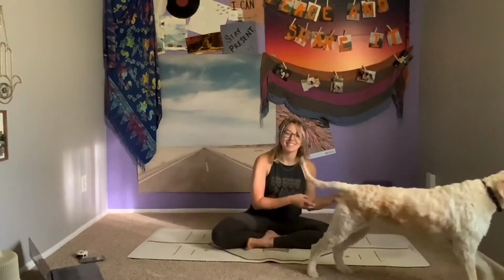I just want to share a calm practice to help balance the fluctuations of the mind and the body and center us here in this moment together. So we are going to get a little bit warm at the beginning, but ultimately I hope you leave your mat after this practice just feeling a little bit more centered in this moment so that you can move on to the later moments of your day with a little bit more peace and a little bit more serenity.